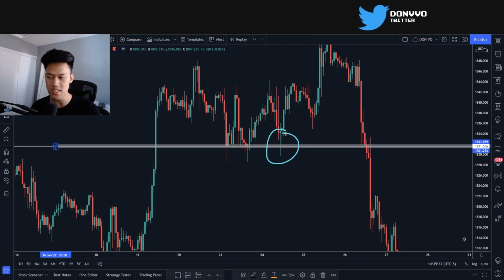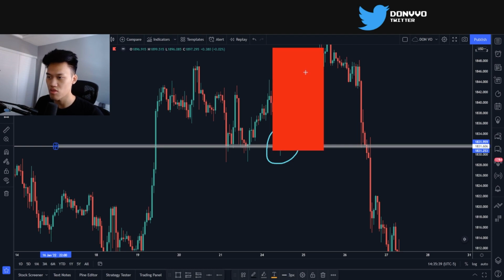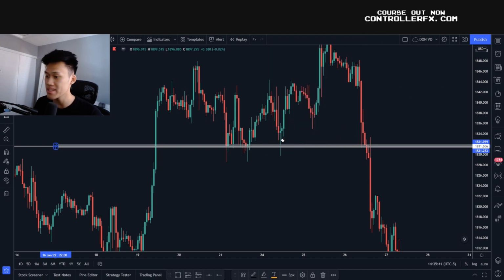So if you took impulse positions, or if you jumped the gun early, what would have happened is you would have got stopped out. Price would have gone the other way. It would have gone back up, right? And you don't want to be in that position. You want to get in once you officially confirm, and once you officially know that price has closed below the range. How do you indicate that? You indicate that by waiting for candles to close.